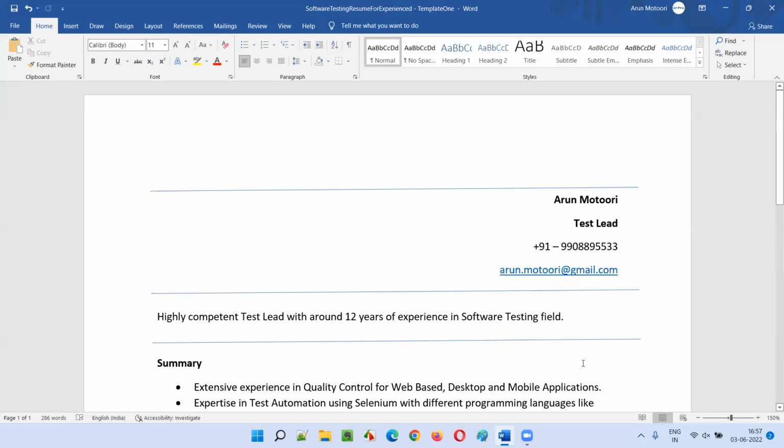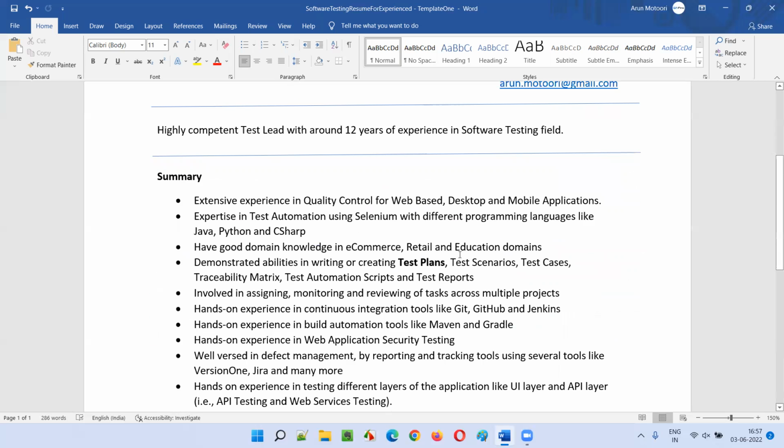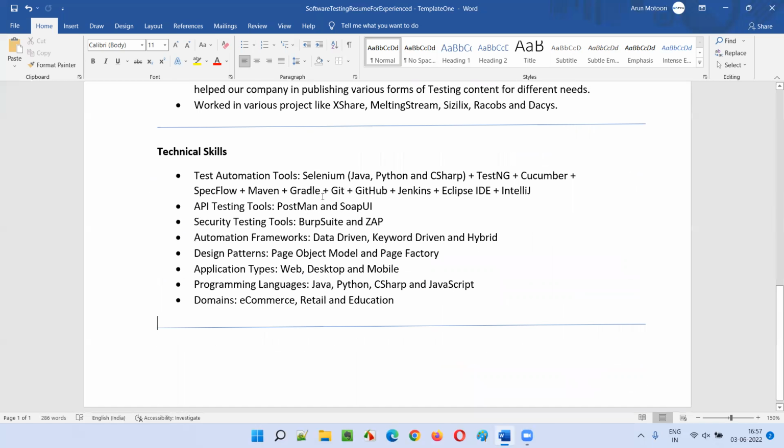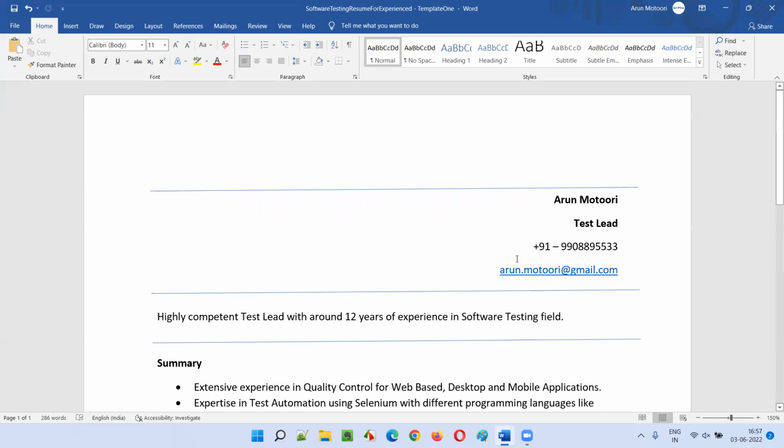Some people say that they created the resume and put it on the websites, but they are not getting calls. Why will you not get calls? The reason is you don't have enough skills to apply for the jobs. So what you have to do, guys, is learn more skills and put the keywords in the resume. That is one thing you have to do. More keywords are how the job portals bring your resume to the top, like a Google search. In Google search, there are a lot of websites, but not all come on the top. The one which is more relevant will come on the top. Similarly, in the job portals also, the same thing happens.